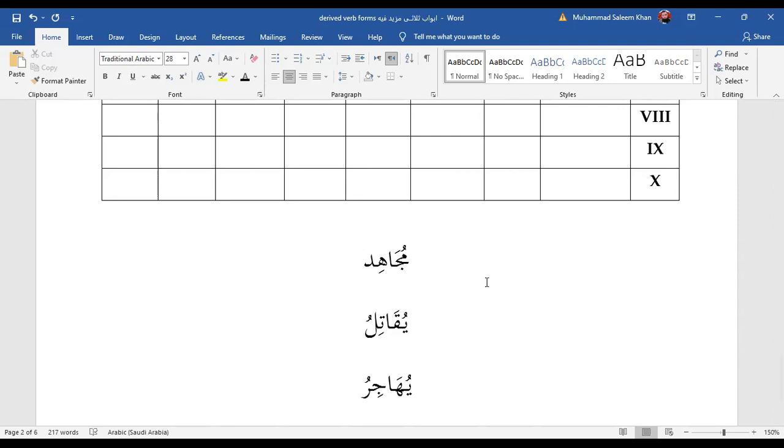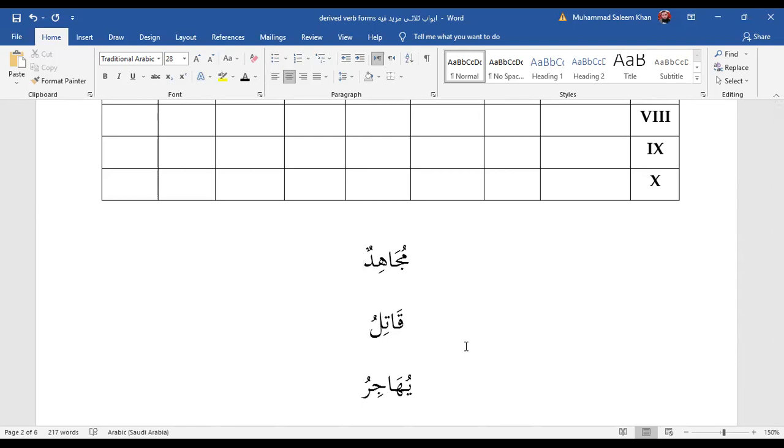Why do we do it? Because it's a noun, and the noun ending will be with tanween, so it becomes mujahidun. So the person who strives is called mujahid. Jahada means to struggle or to strive. So the person who does struggle is called mujahidun. And for the feminine it will be mujahidatun, right? We know that if we add ta marbuta, it becomes the feminine. Mujahidatun. So mujahidun wa mujahidatun, that will be the doer of this form of the verb.